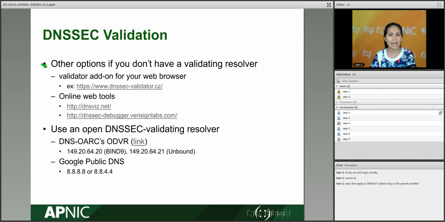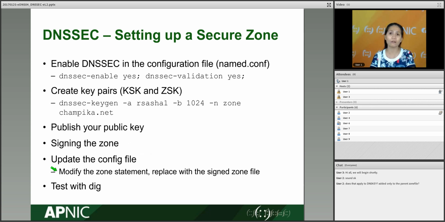If you want to just try DNSSEC validation, say as a typical user, and your zone administrators have not enabled DNSSEC validation yet, you can try using online tools. For a web browser, you can look at these links here, DNSViz, DNSSEC debugger. I think one of them has been down for maintenance for quite a while. But if you want to configure your machine to use a recursive server that is doing validation, you can set it to these IP addresses. These are public open resolvers. But the best way is, of course, once you have the chance, enable DNSSEC validation on your validating resolvers. Questions? No questions?